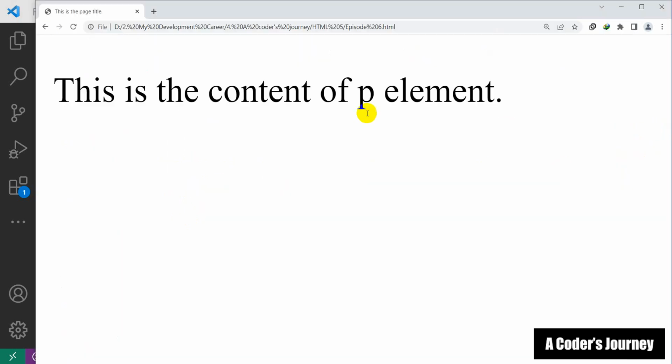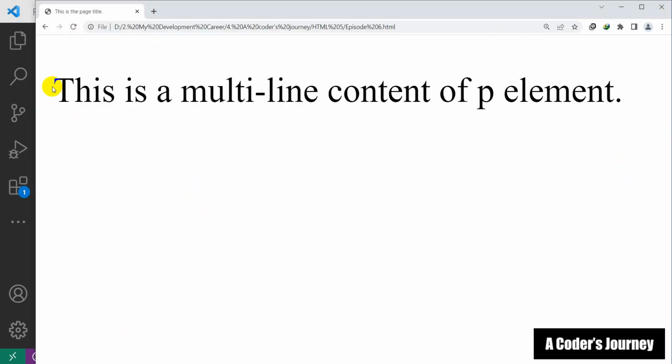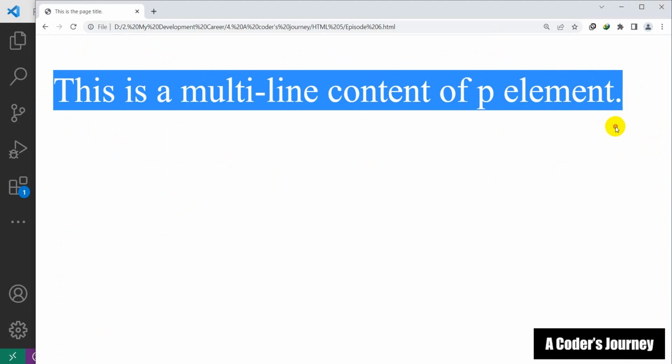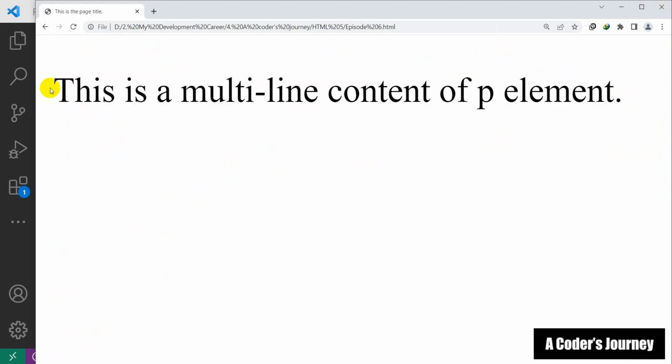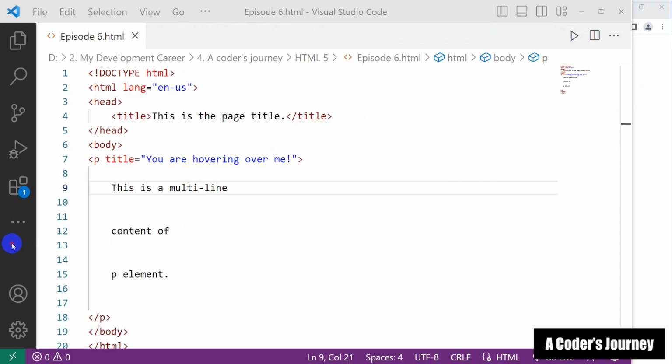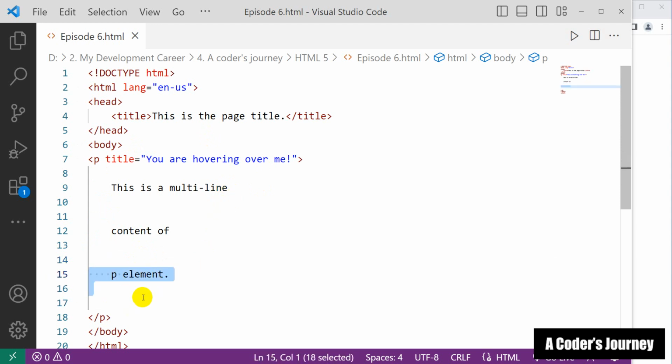I'm gonna save, I'm gonna come here, I'm gonna refresh, and again, all the content is rendered on a single line. So the line breaks that I put in the content of my paragraph were all deleted, and I get one single line of text.